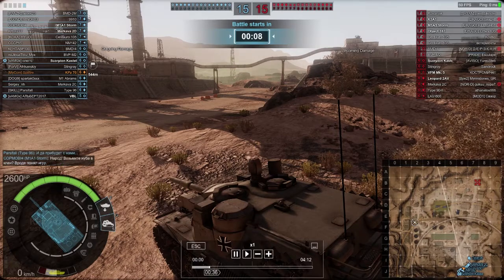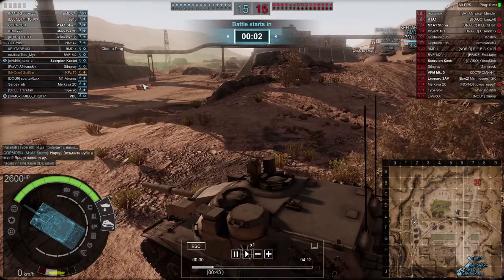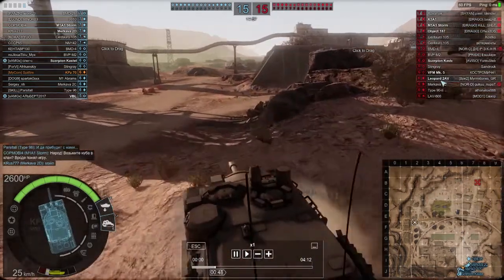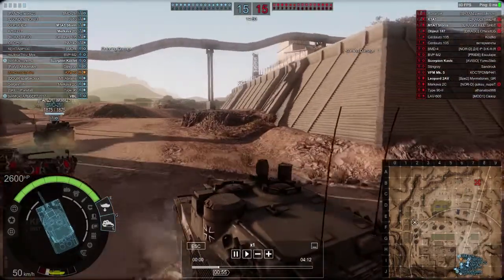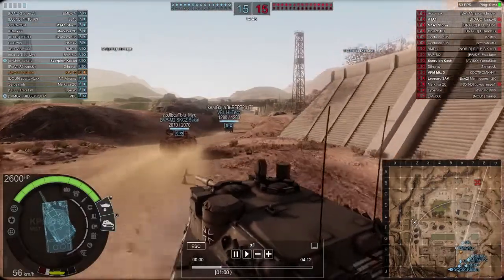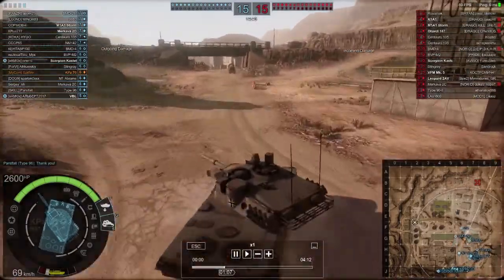A usual push for me on an MBT on this map, especially one that has hydromatic suspension, is usually to go towards the middle of the map. However, it's not really going to be that much of a play this time, simply because of the abundance of TDs, AFEs and everything. If this was a top tier match, maybe, but I don't really want to run into any of the tier 7s. However, at this point I am using Cortez, which means I will be able to out-trade just about anything on this map. So it's all good from here.